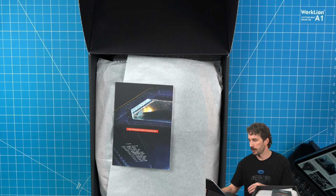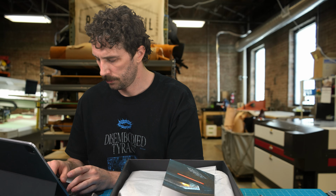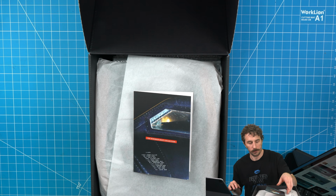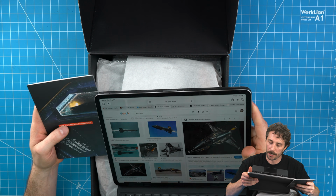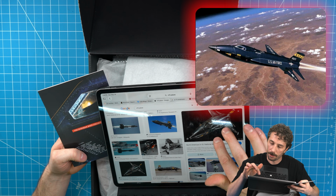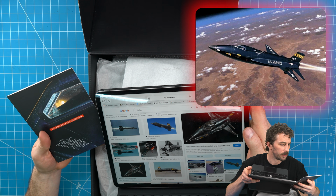Wait, didn't they say it was the X-15? Let me look at the windows. I don't think, that must be the SR-71. Unless it's the X-15. Let me see what the X-15 looks like. I thought that was a Boeing airplane though, jet. Developed jointly by US Air Force and NASA. I think that's it. That must be the X-15. Looking at that window right there, I think that's what that is.